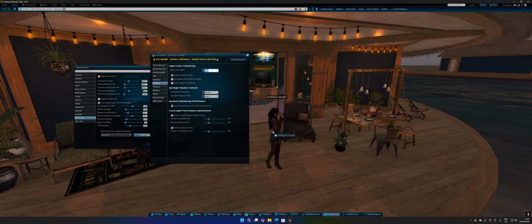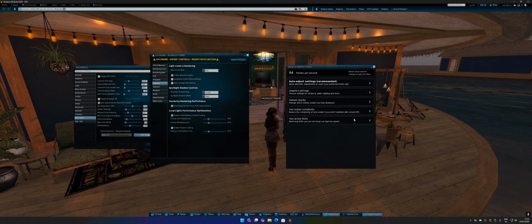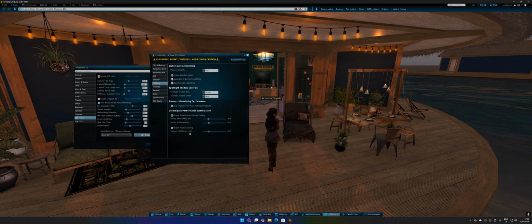The lighting system. Okay, the standard stuff. The light count comes straight from advanced graphics settings. None of this is mysterious, including enabling attached lights and such like. Where things start to go a little bit different is down the bottom half here, where this is unique to S24. So local lights, similar to the shadow cascade system, have a priority rendering system, which works in hand with the improved graphics screen sort of stuff.